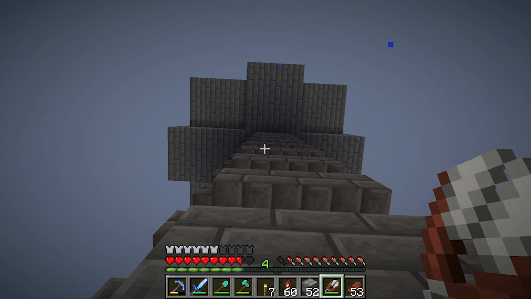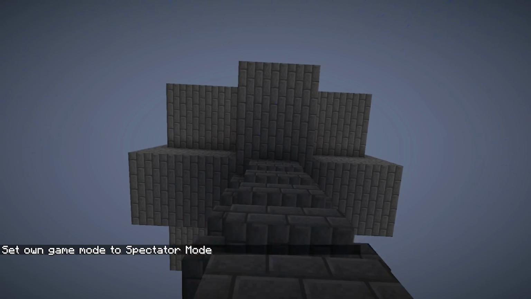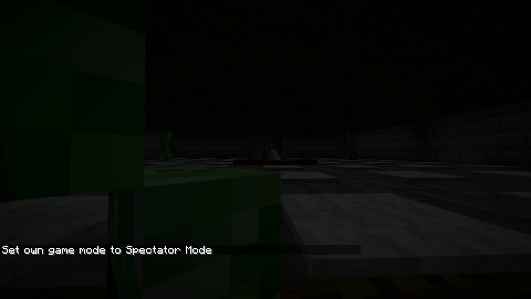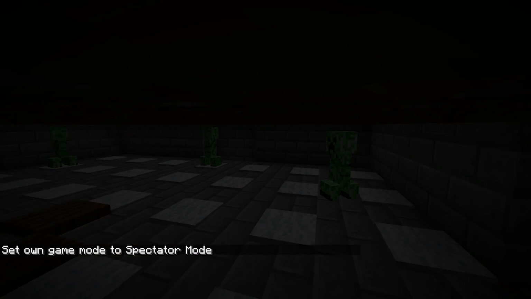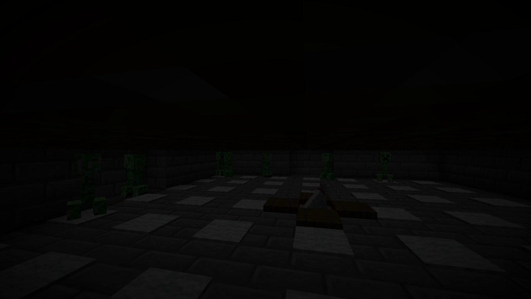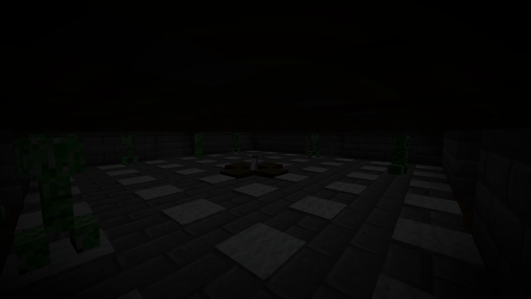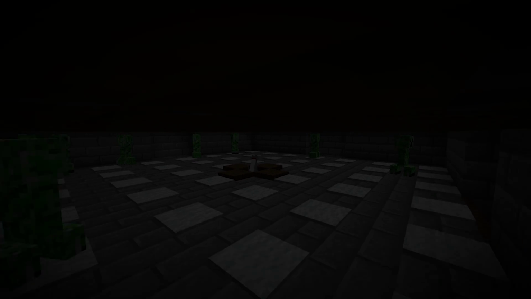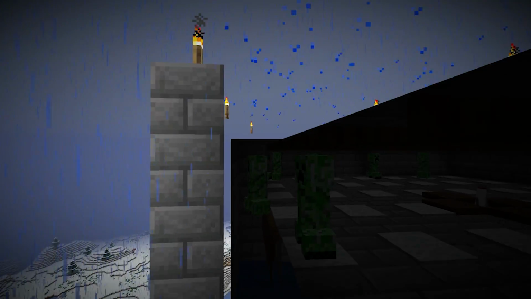Maybe we should, let's do a quick game mode. Spectator. Let's see what's up here. Oh, yeah, there's a lot of problems here. Oh, wow. So the creepers are like not moving. That's weird. There's a lot of creepers in there too. I wonder if it's because I'm in game mode. That one's just standing on the carpet. Okay, so we got to figure out what's going on there.